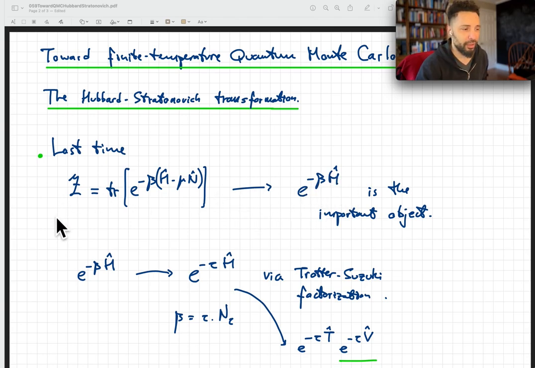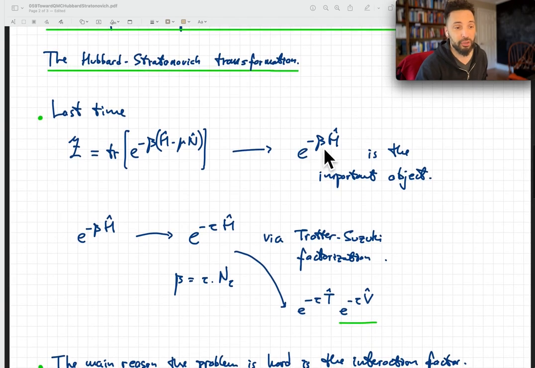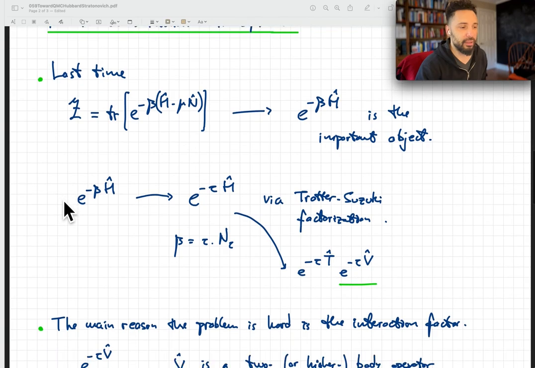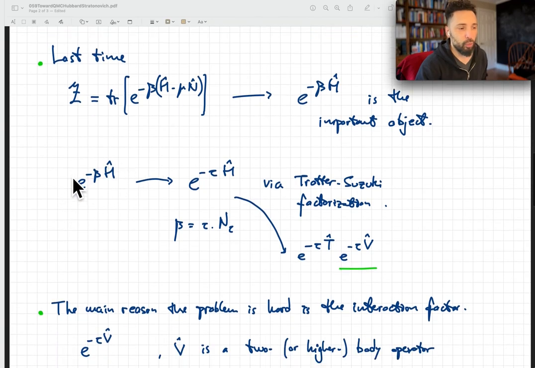The Hamiltonian would be hard enough to deal with by itself, but now we have the added complication that we have the exponential of it. Last time, I tried to convince you that we could discretize e to the minus beta H by breaking up beta into small steps of size tau with a large integer constant. The n tau power of this gives you e to the minus beta H, and we're back to where we want.